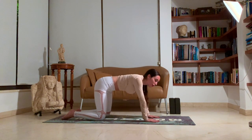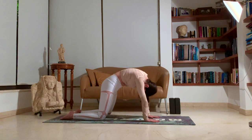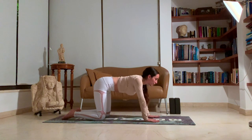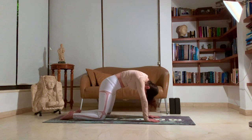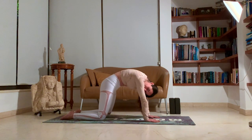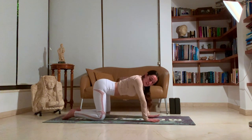Feel free to move as slow as you want or as fast as you want. Whatever feels right for you in this moment, in this practice, in this day. Everything is always changing. That is the only constant thing.